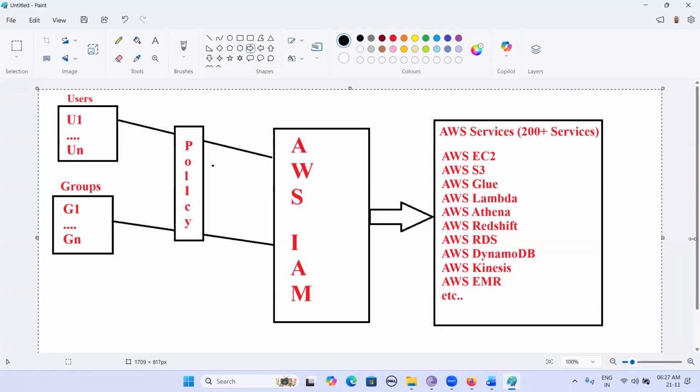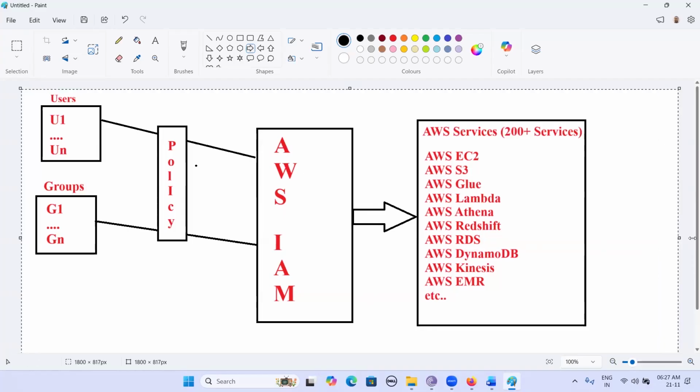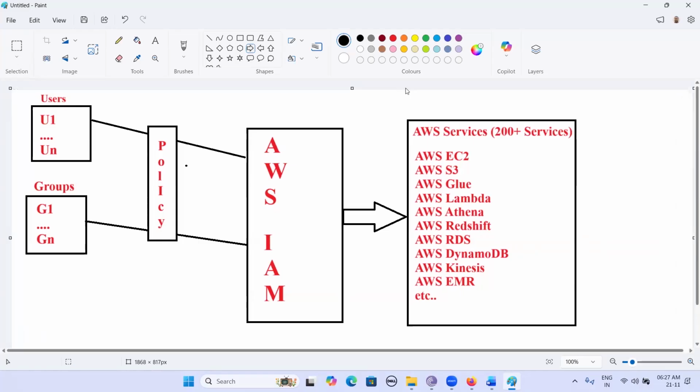And next, there is one more important one called role. Let me show you role.